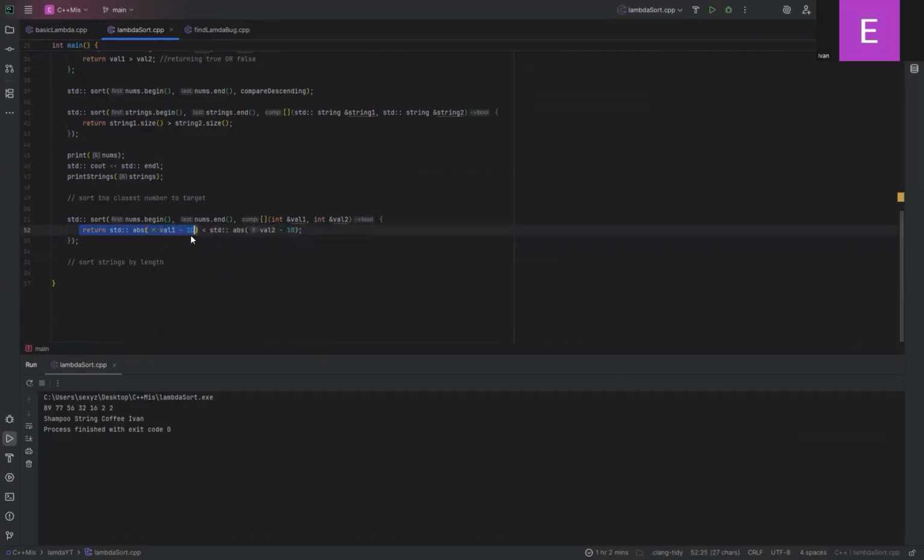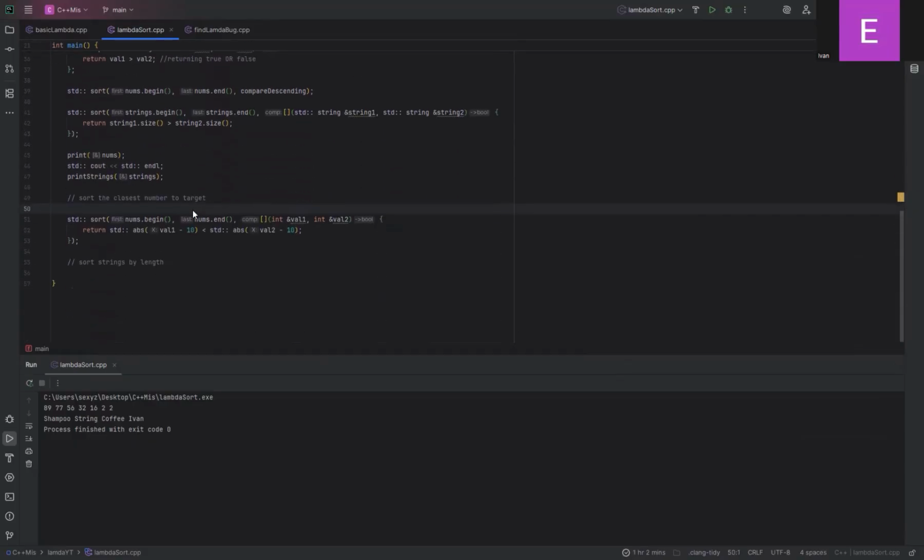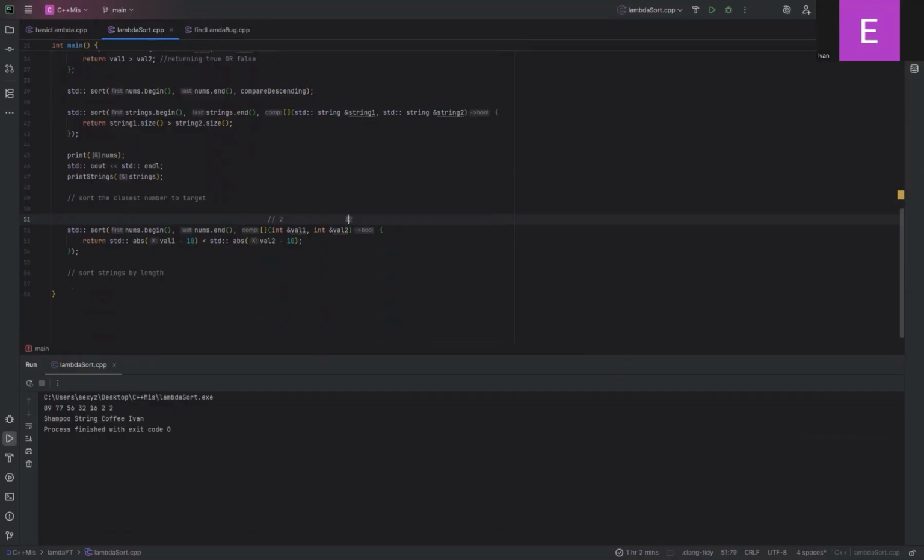For example, we're going to pass in our two numbers, 2 and 32 initially.